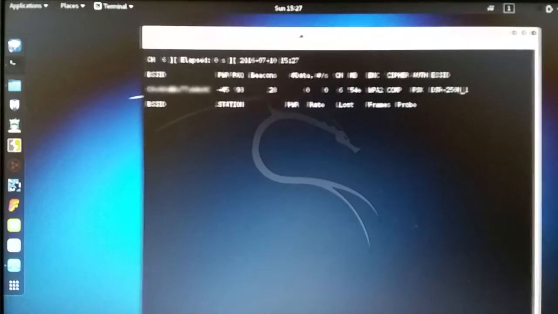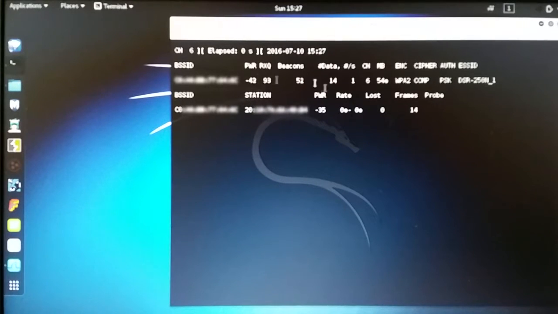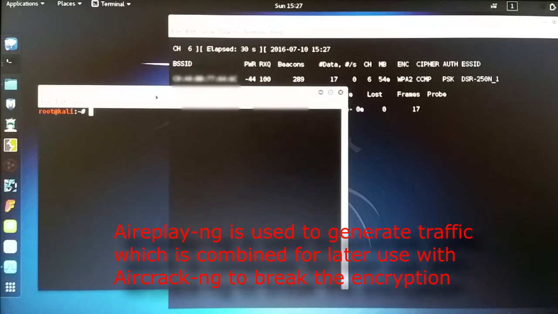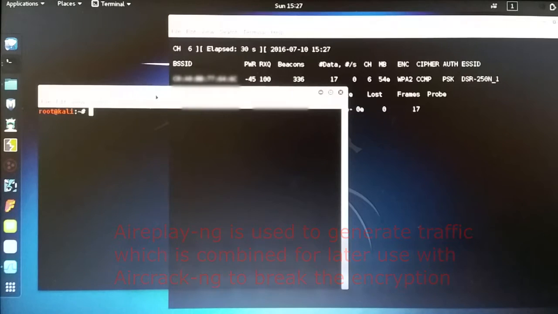This is awesome. The next thing we want to do is, we know we've got one client at the moment connected to this. So I'm going to try and see if I can dislodge it and gain what I want. Bear with me, and I'm going to see if I can get that 4-way authentication handshake. What that means is when it reconnects, it's got to do a handshake. I'm after the handshake. If I can get that handshake info, then I can crack the password. So I'm going to get everything prepped up, and I'll explain the next few steps.